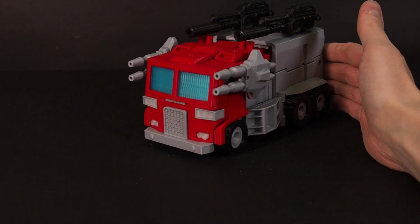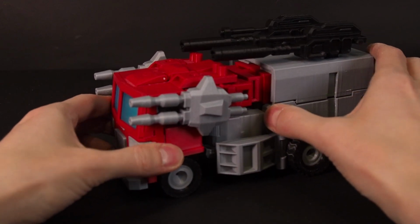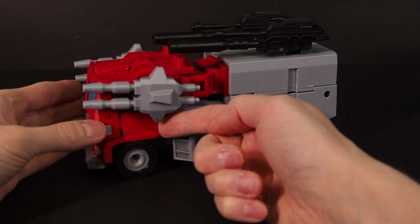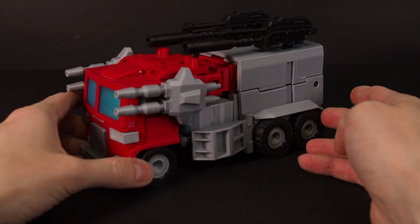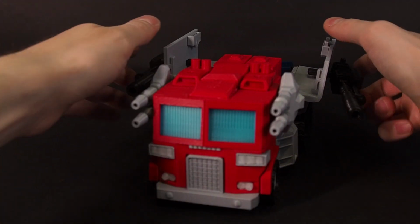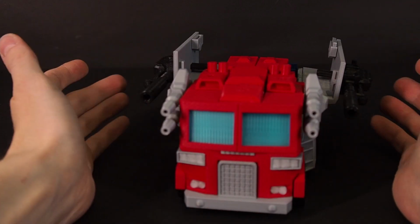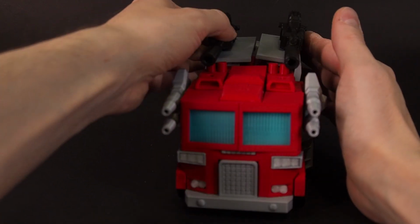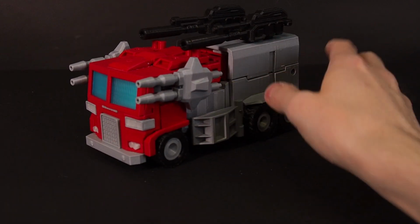Yeah, so here is how he looks armored up, maybe extended version too if you wish. It kinda looks more like a trailer. Like you see, this is unplugging, but this should be more secure, and it will be, of course. And okay, and you can open this up and have something like this, some kind of attack mode perhaps, if you like. Maybe I can add some hidden missiles probably somewhere here, but we will see. So yeah, here's Optimus Prime in his alternative mode.